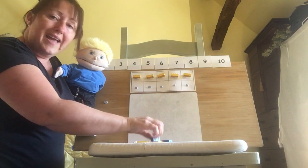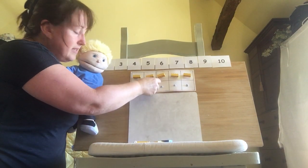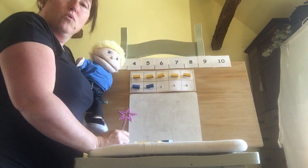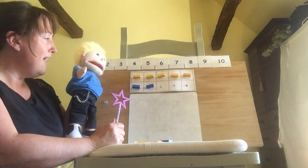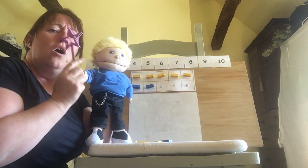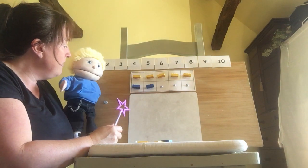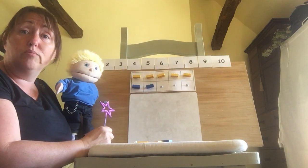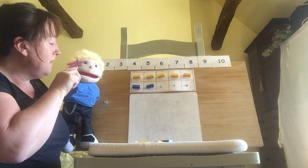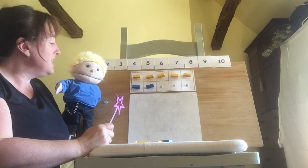so I'm going to get my blue bricks now. I'm going to put some blue bricks on the bottom. Okay, now then, what do you think we're going to do next, Fred? Count them all. Hold on. Then let's have a little think. We already know something. We already know that there's how many on the top, Fred? 5. We already know there's 5 on the top. We've worked it out. So, you could put 5 in your head. Yeah. And we'll count on. So we've got to think what number comes after 5.